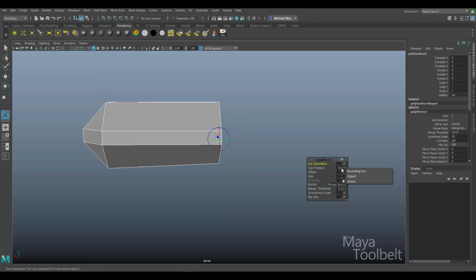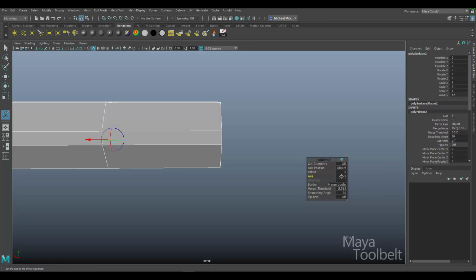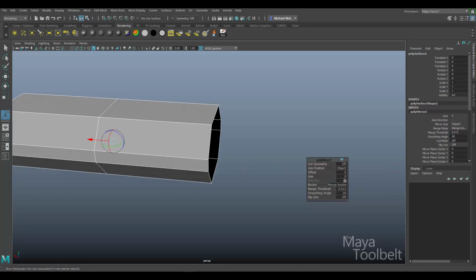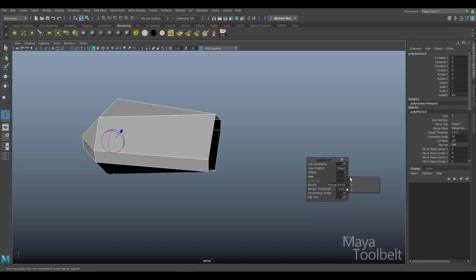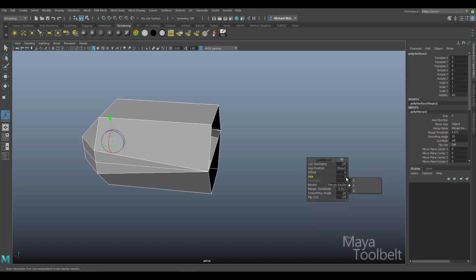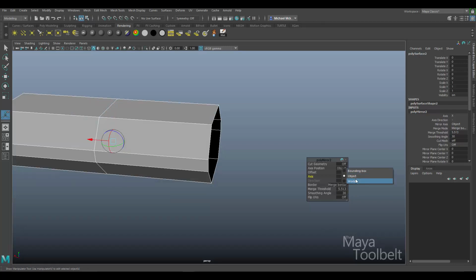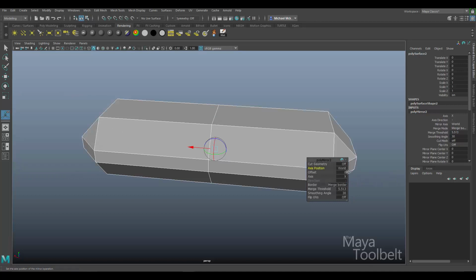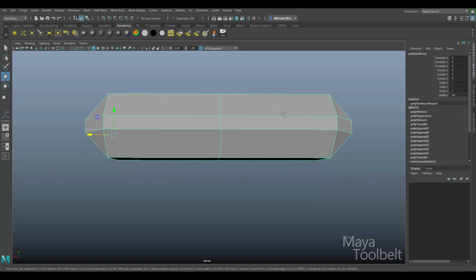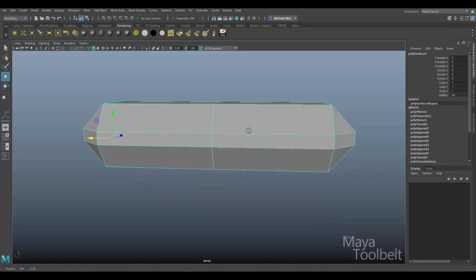So axis position is object, this is X, and we want, let's see, where are we going with this? Let's do world, I guess. Oh, there it goes. World X. There we go. Okay. So now we have this.